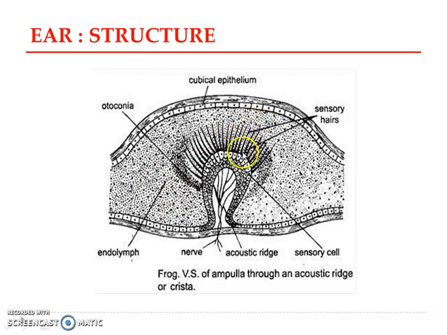It is passed on to the sensory hair cells, and once the sensory hair cells get excited due to the vibrations, the nerve endings of the auditory nerve pick up this message, and it gets converted into impulses. The impulses are then transmitted through these nerve endings to the auditory nerve, and from there to the central nervous system, the auditory center of the brain. So this is how the mechanism of hearing is made possible.